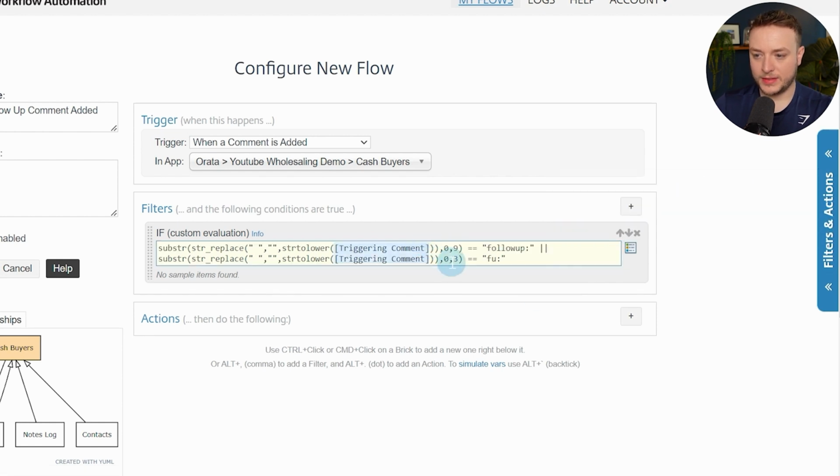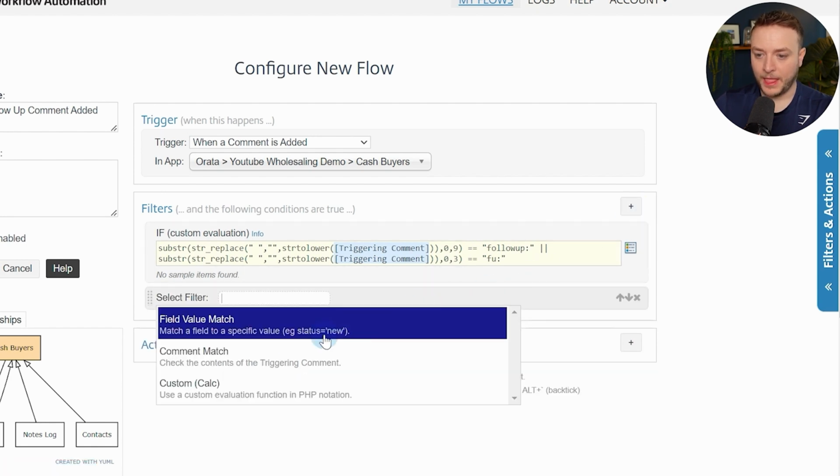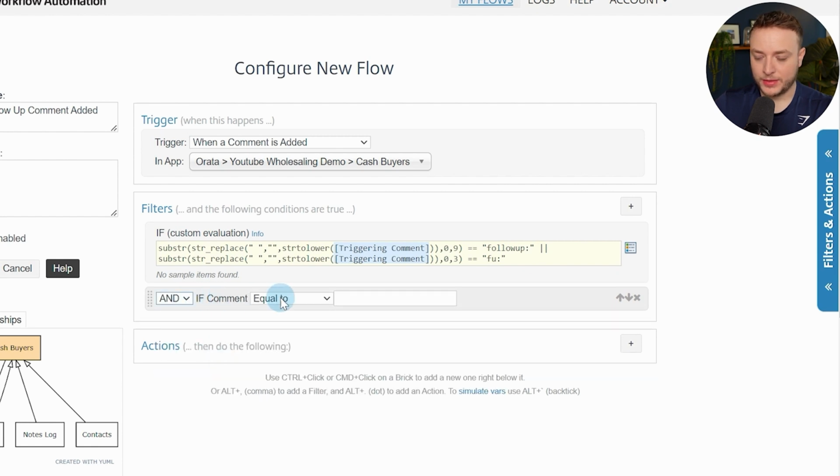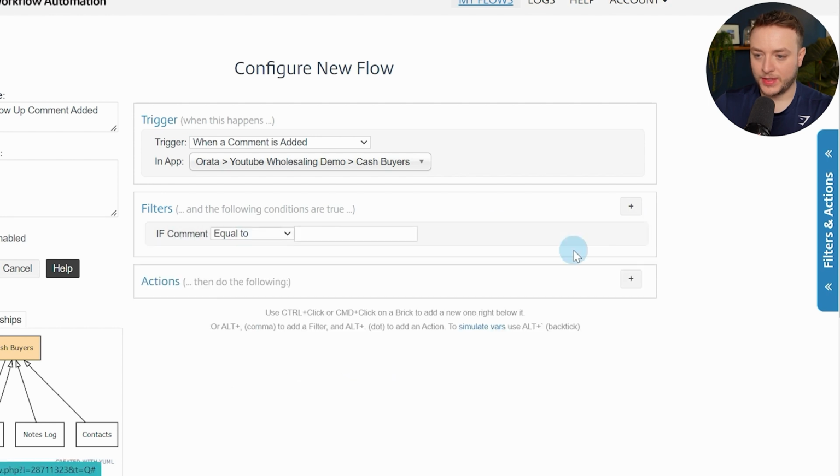Triggering comment, done. Okay. For those that don't have the cheat sheet, that want maybe a simpler version, you can do simply if comment match. So yours would usually look like this if I remove that. So if comment match contains FU colon, basically it will run if someone types in FU colon.